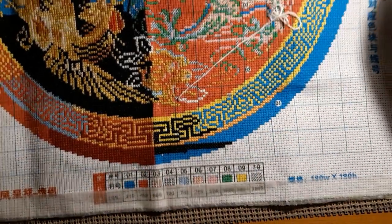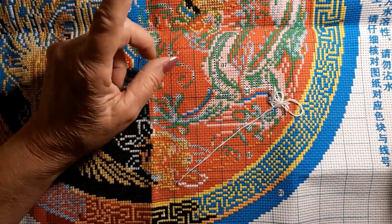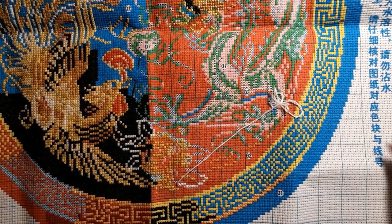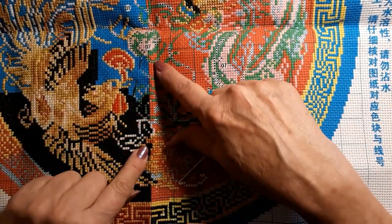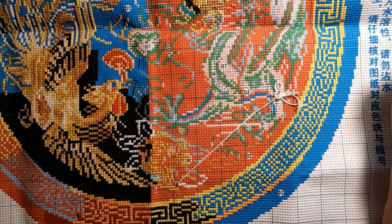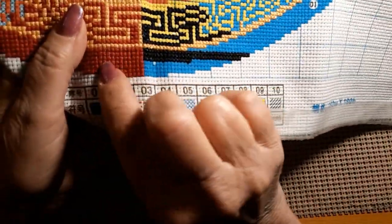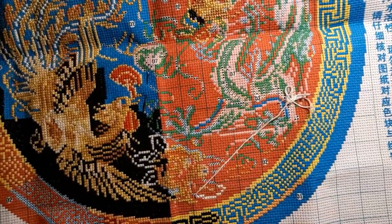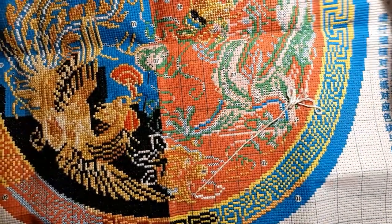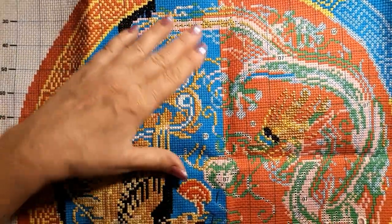Yeah, very nice. I got this one, I think, from either Amazon or AliExpress. I can't remember where, but I saw this and I had to have it. Just had to have it. I've started to fill in the black, so this side will be another color. Let's see, red, is $4.98, so it's going to be this dark red right here on this side, and then this side will be all black. So it's made kind of like a yin and yang symbol, the opposites, but I just absolutely love this.